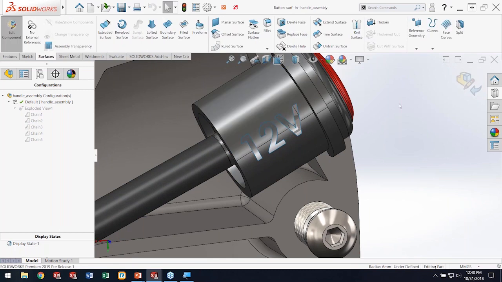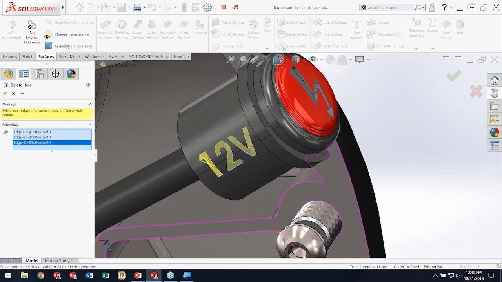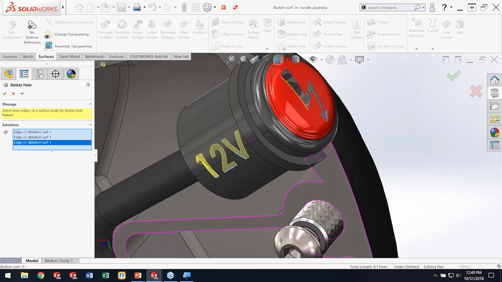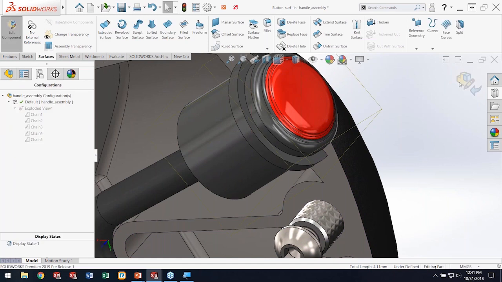So SOLIDWORKS has added a delete hole feature all on its own. So I can grab the delete hole feature, and I can come in and grab some edges of these holes, and we can see SOLIDWORKS is extending the surface there to fill these in for me. And just like that, my holes are filled. That makes life nice and easy for me.